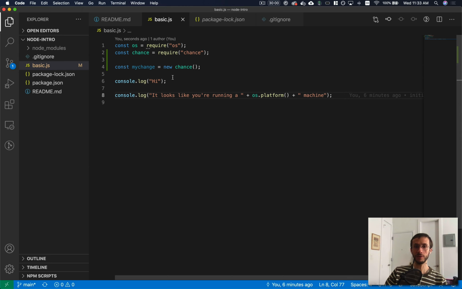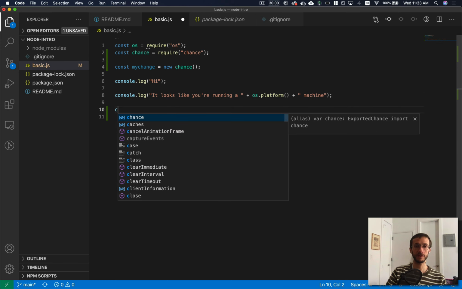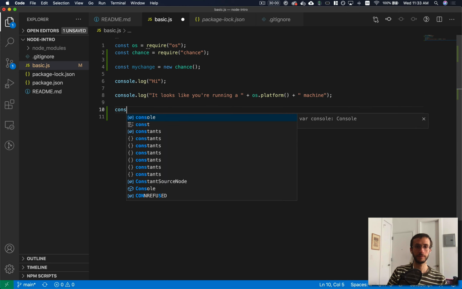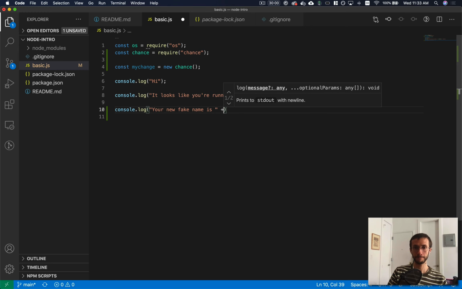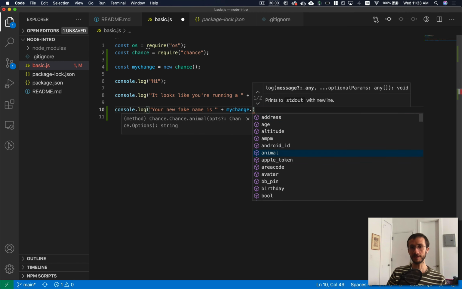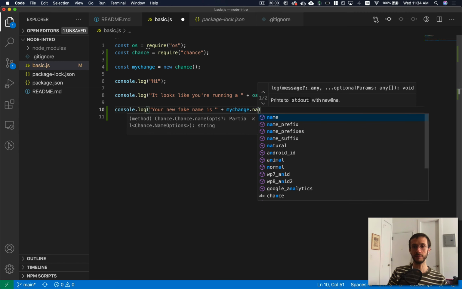But what we can do now, having made this object, is something like console.log, "Your new fake name is", myChance. and you can see all this nice stuff. We got random altitude, random area code, birthday. Let's go with random name.